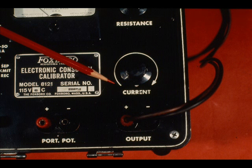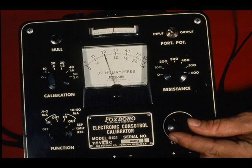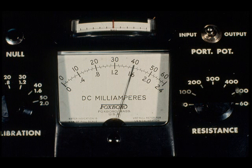Turn the current adjust fully counterclockwise. Connect the calibrator to the receiver as per the previous schematic. Adjust the current control knob to give the desired milliamp output. This arrangement provides for accuracy of plus or minus 1%.